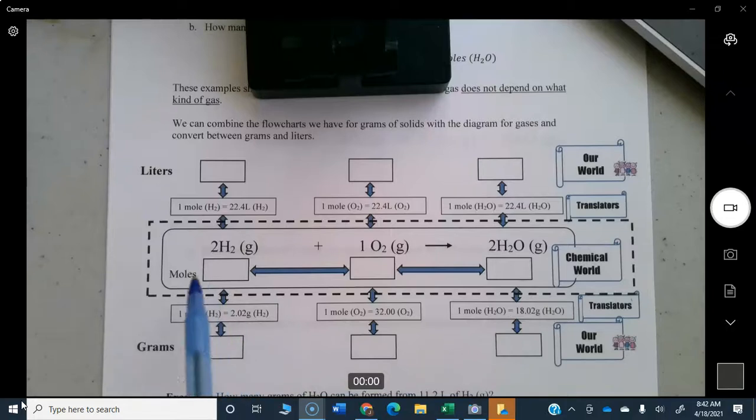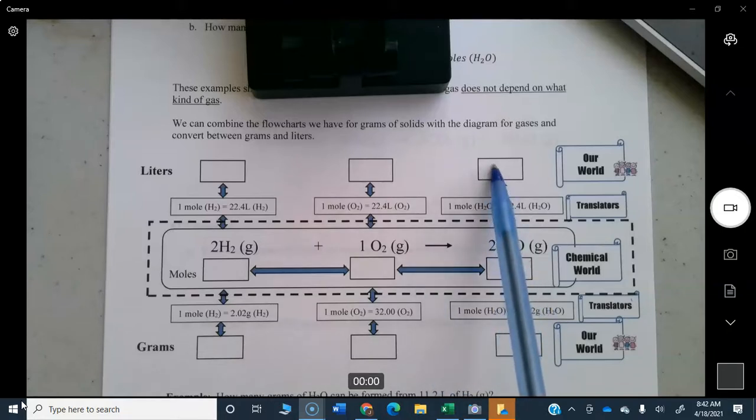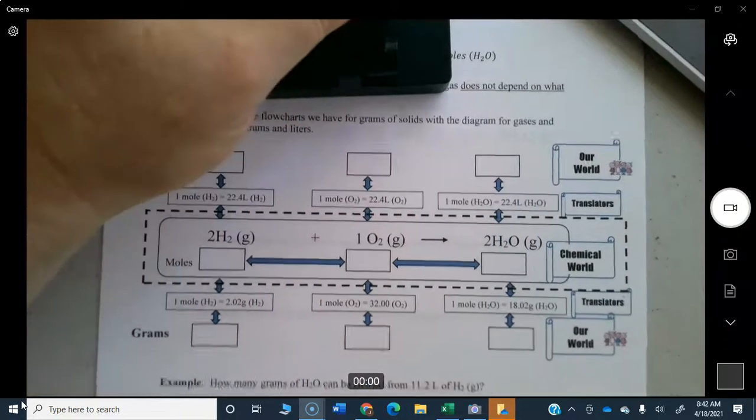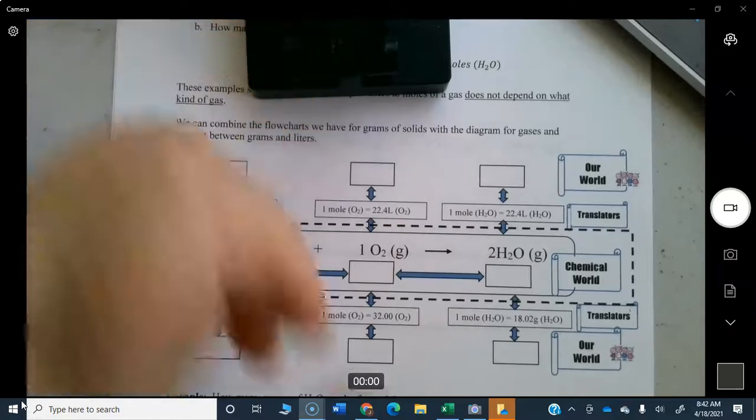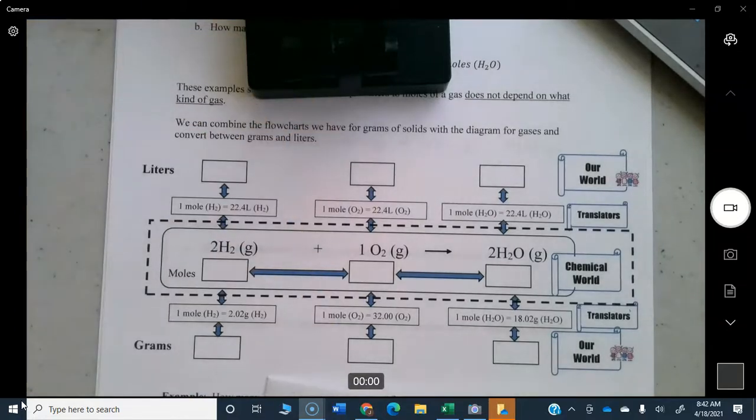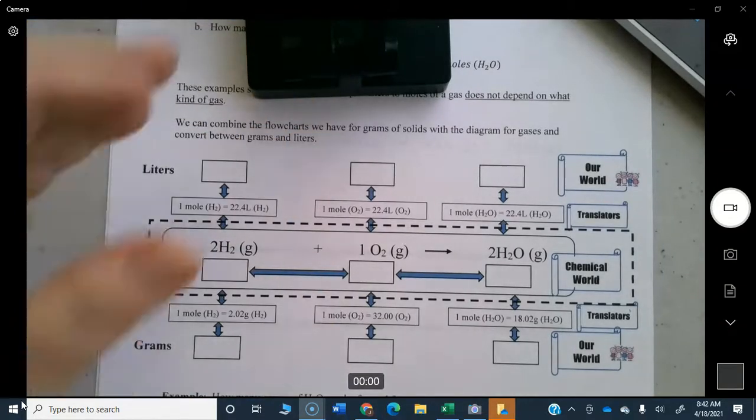Okay, so the point is, if you're down here, you have to go up into the chemical equation. You can only move sideways inside the chemical equation between the substances. Once you get to the substance you're interested in, then you can move out, going up to get the number of liters of gas, or come down to get the number of grams of that substance, whatever it is you're trying to do. All right, so let's go ahead and do a problem here.